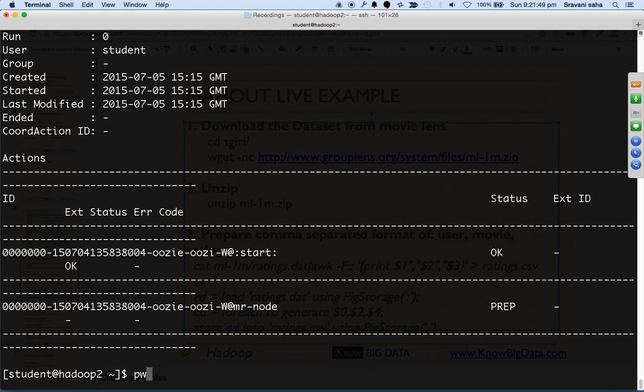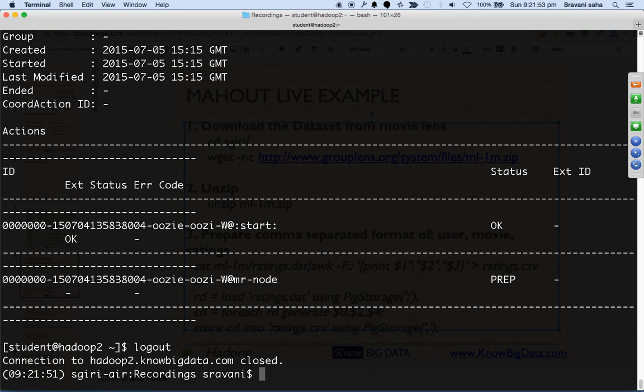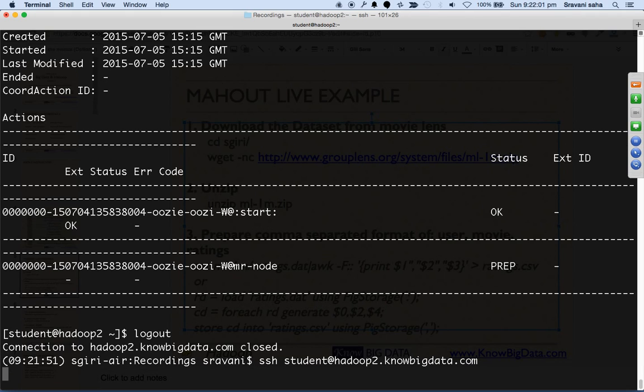I will show you. Or we can just use Hadoop 2 only.